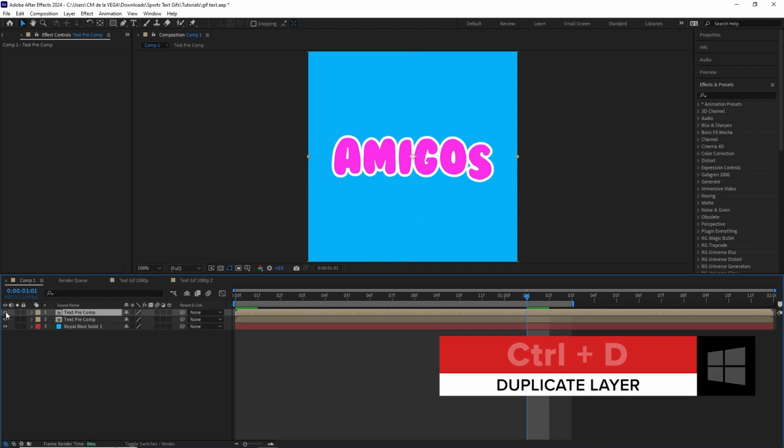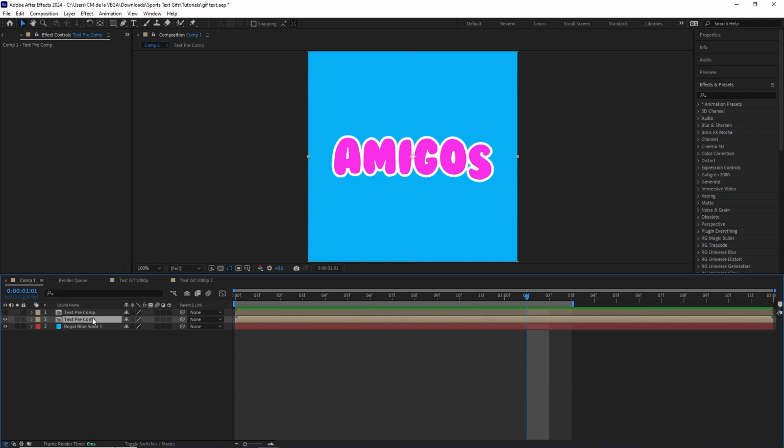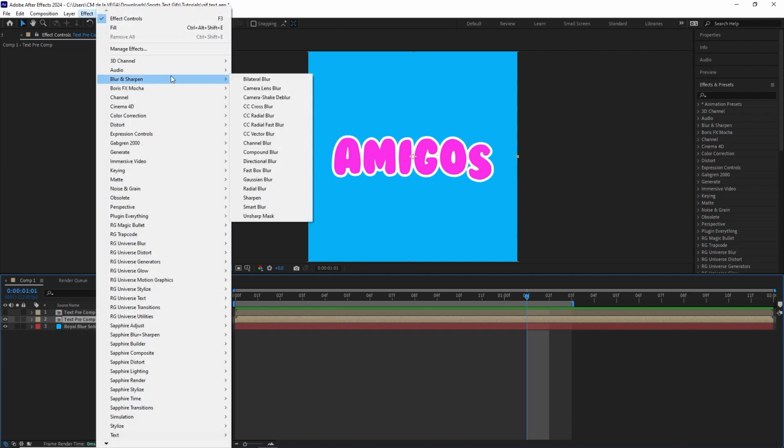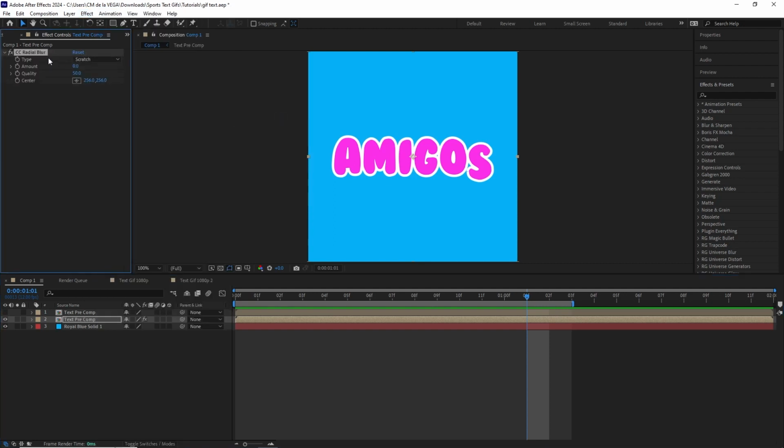The first layer, let's hide it for now. We'll bring it back in a minute. Let's go to the copy, number 2, layer number 2. And what we'll do is we'll go to Effect, we'll go to Blur and Sharpen, and let's add CC Radial Blur. Now for the type, let's switch it to Fading Zoom. And for the amount, let's put in a value of -100.